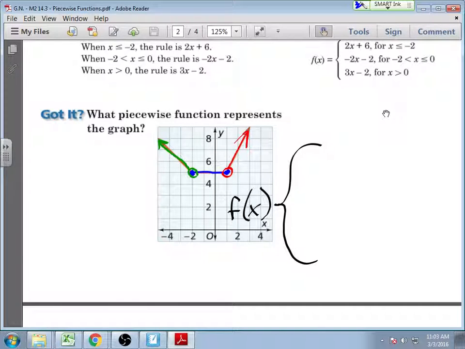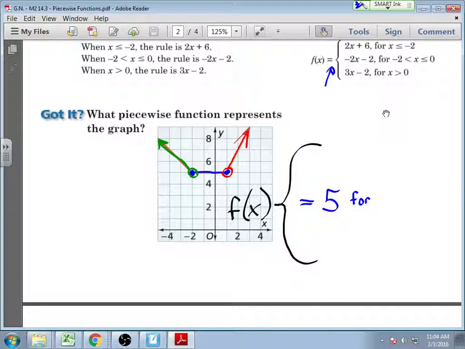So my blue line should not be that hard to figure out. That should be the function of just 5. f(x) = 5. Sorry, I forgot my equals sign, so I'm going to put my equals inside of here. And that would be for the domain.